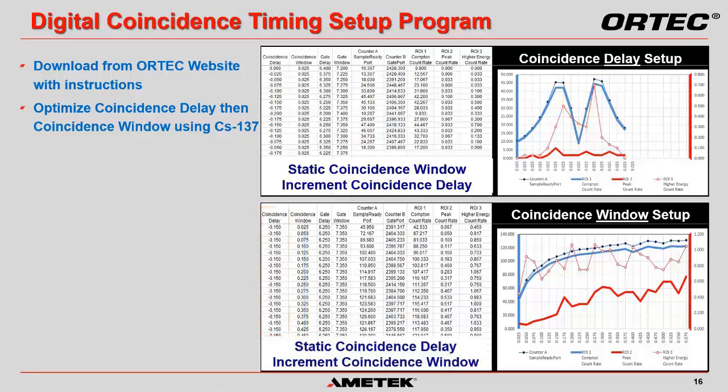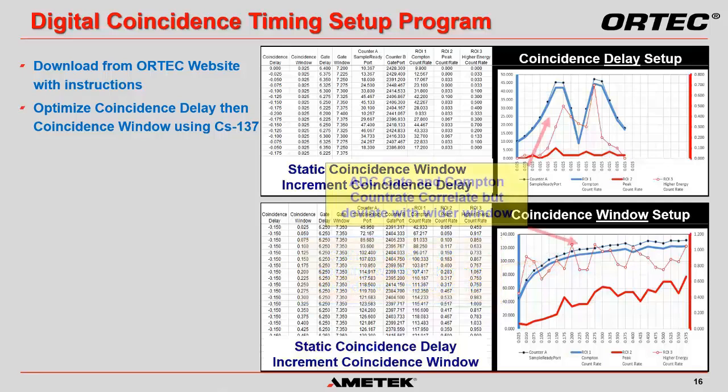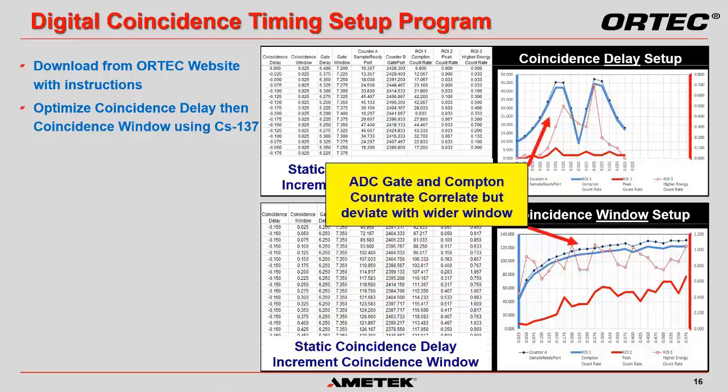increments. The optimal window setting may be dependent on the count rate of samples being measured, but in general, the optimal window is found when wider settings show no significant increase in the coincidence count rate. While data is being collected, you should notice that the coincidence count rate on the sample ready port and the Compton Continuum region of interest are very similar. As the width of the window increases, these parameters will start to deviate as the coincidence logic is being triggered by random events rather than scatter photons associated with a common origin.